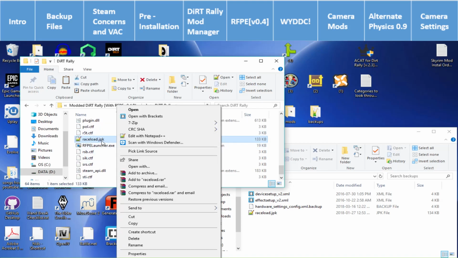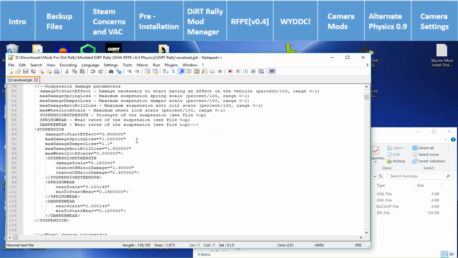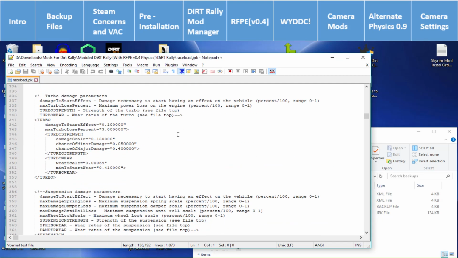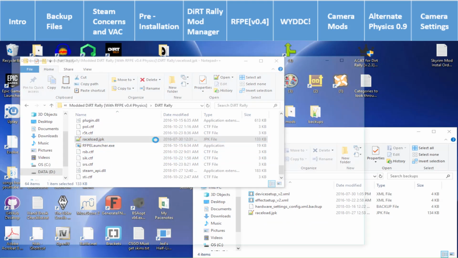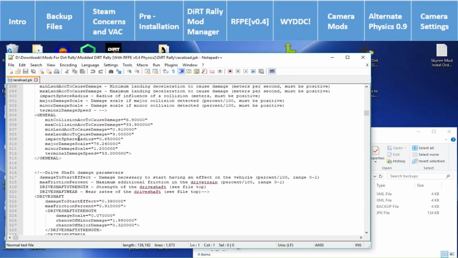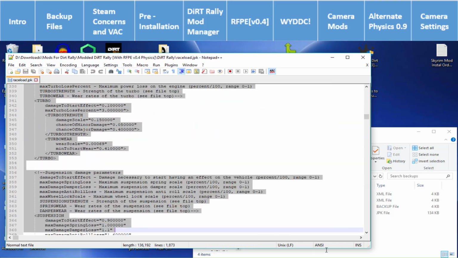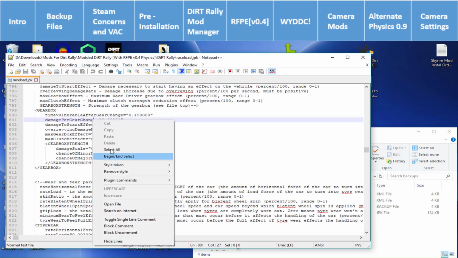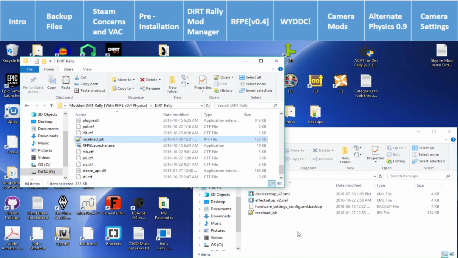You can't put them in there or else it's going to replace. Basically, what is inside here is what you want to copy. That is the important part. The modded RFPE is what you want, the contents. I'm using Notepad++, and what you simply do is, it will take some time, but you just copy all of it. Do what you gotta do. Copy it, Ctrl+C, right click copy, whatever you want to do.